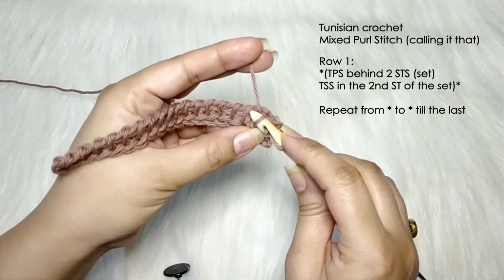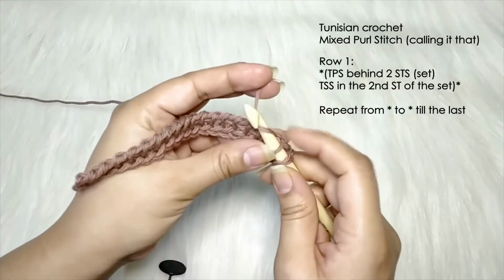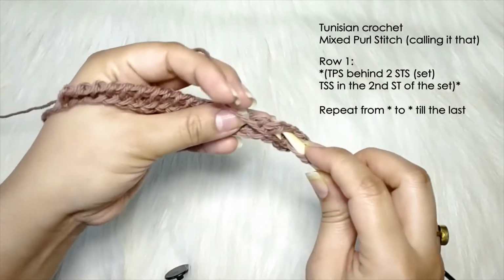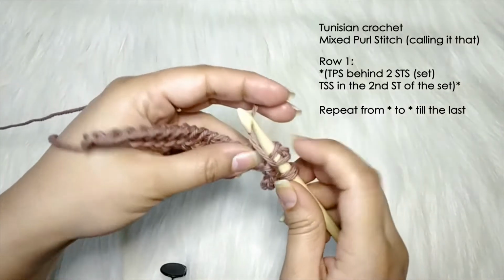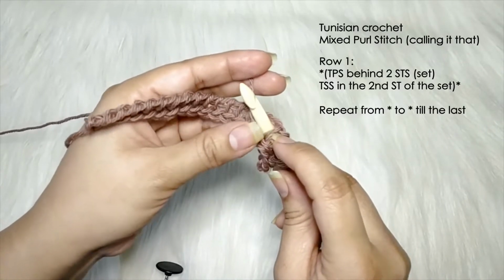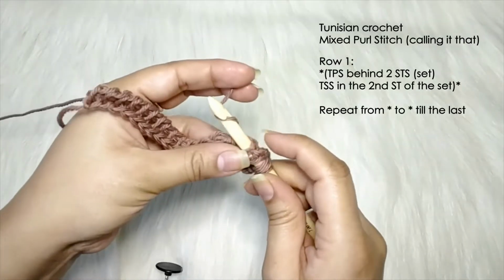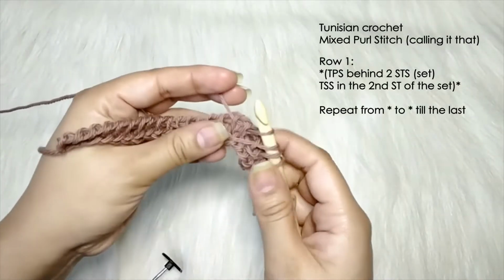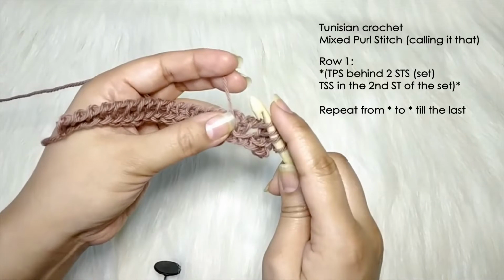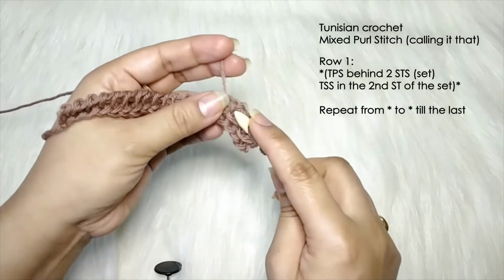Now insert under the vertical bar of the second stitch out of those 2 stitches, yarn over and pull up a loop. Again do a purl, take the yarn in the front, take the hook behind 2 stitches, and it is completely behind 2, not just the front of the vertical bars but behind completely 2 stitches. Yarn over and pull up a loop. Okay, you can tighten it a bit if you want, but I will not suggest that. Don't keep it really loose, just keep it loose enough for it to have a wiggle room.